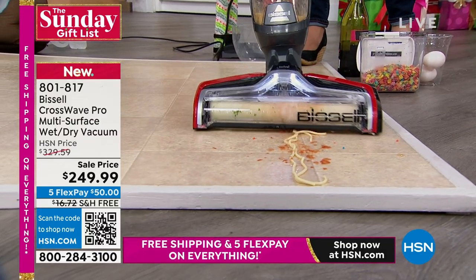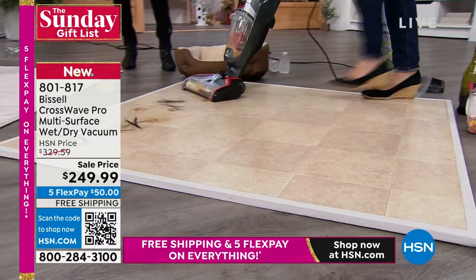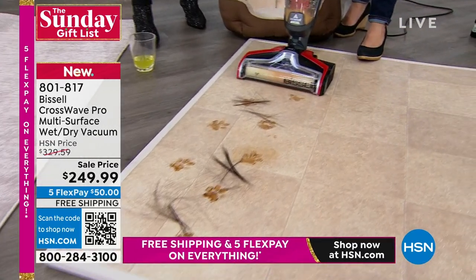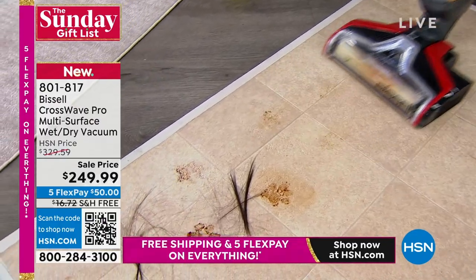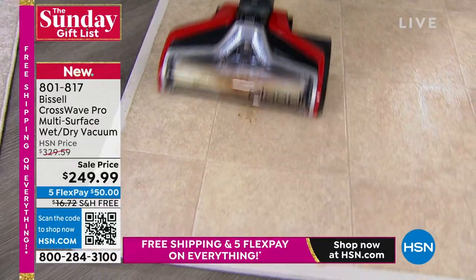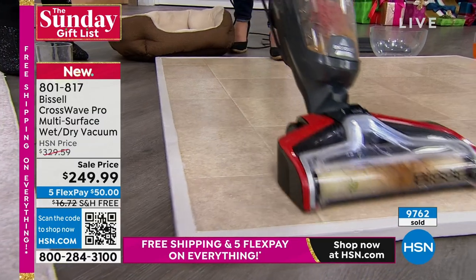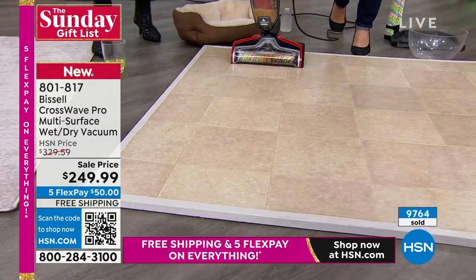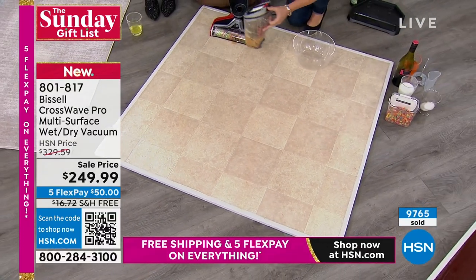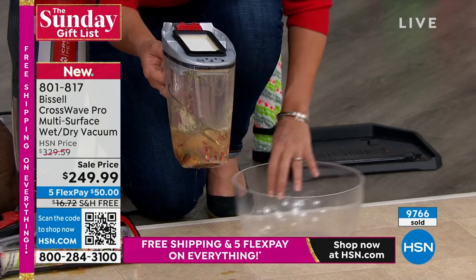If you've got hair, dust bunnies, or if the kids get sick, the dogs get sick — it could be urine, feces, blood, grass stains, salt — because winter is pretty horrible. You don't have to do three, four, five steps. It's one machine, and you are getting the pro, which no one else in the whole country has except right now, and what we have is all we have.